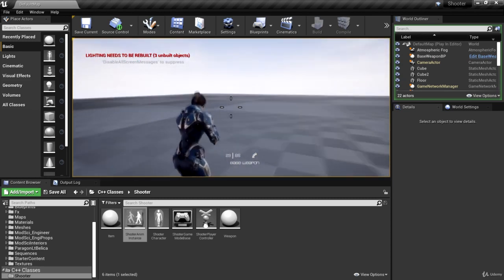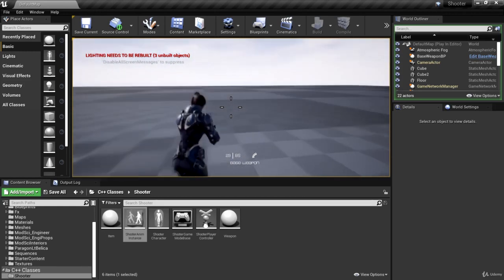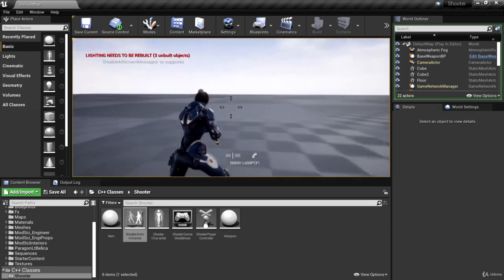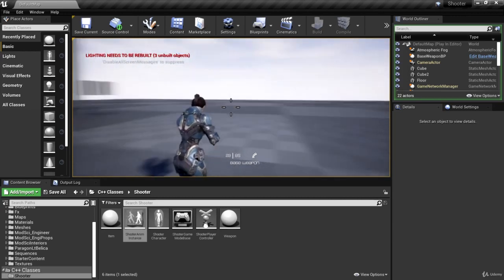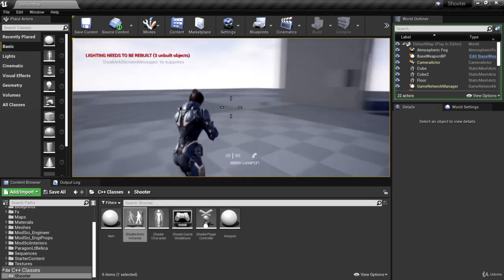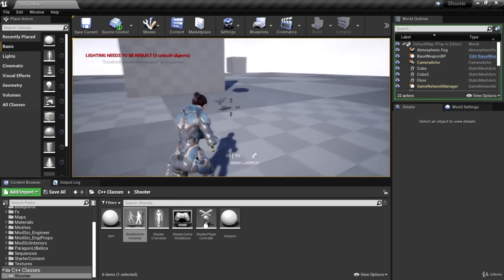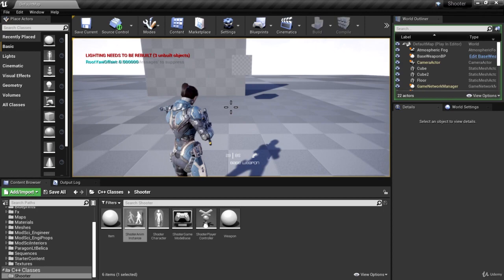When you run, our Bellica character stays upright, so it doesn't really look very natural. But if she were to lean when she turns, it would look a lot more natural because when you're running and when you turn while you're running, you have to lean to keep your balance. So we're going to add a lean mechanic in this video. So let's go ahead and get started.